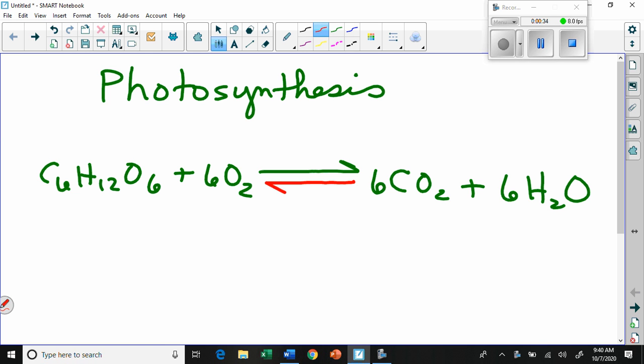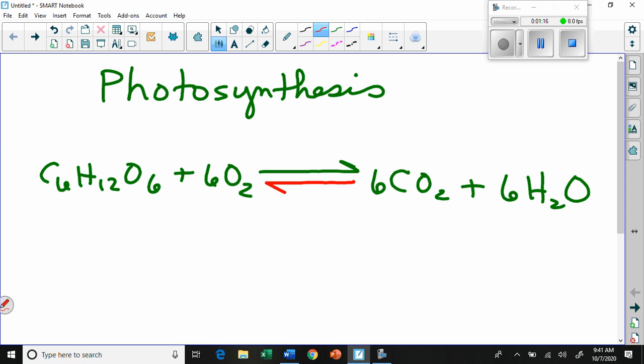However, it's important to note that only one way is spontaneous. The green arrow represents the spontaneous reaction, which will proceed on its own. Once we zapped this with our little 2 ATP matches at the start, remember, to get the glucose in the right state, glucose 6-phosphate, and so on, everything else just kind of tumbles on down, and it all happens spontaneously, without too much extra happening. It's what we call an exergonic reaction. But the red arrow going backwards is not.